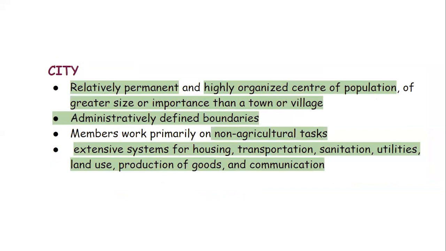Cities have administratively defined boundaries, and members of a city work primarily on non-agricultural tasks, which I think everyone knows. Of course, in cities, most of the work is non-agricultural, and cities generally have extensive systems for housing, transportation, sanitation, utilities, land use, production of goods, and communication. So, cities have well developed infrastructure facilities like transportation, sanitation, communication, etc.